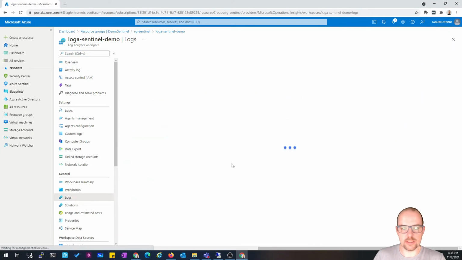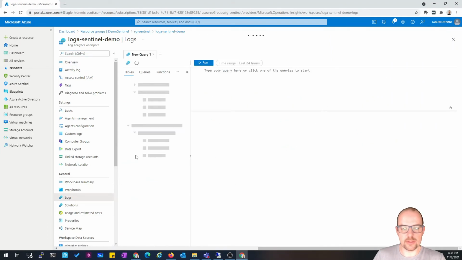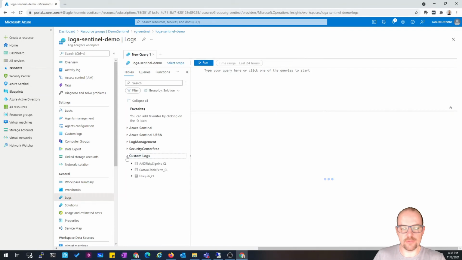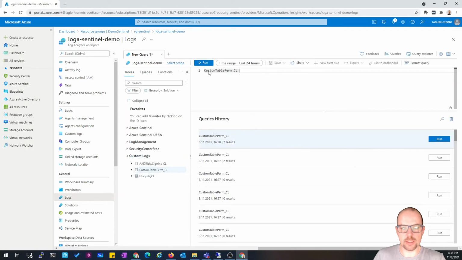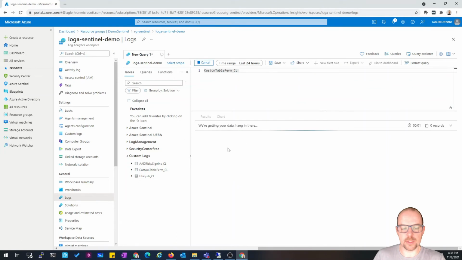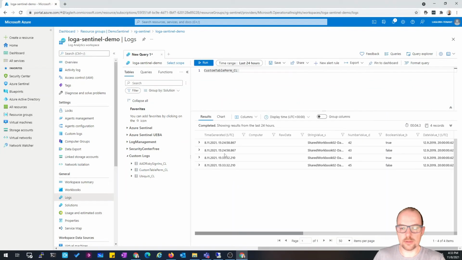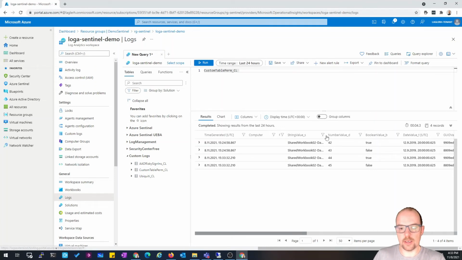So we should see in a few minutes not 2 entries, we should see 4 entries in the custom table here. Now we have 2, I hope, or 4. Oh no, okay, great. We now have 4 entries with the T42, 3, 4 and 5, and with the string value 1 and data 2.